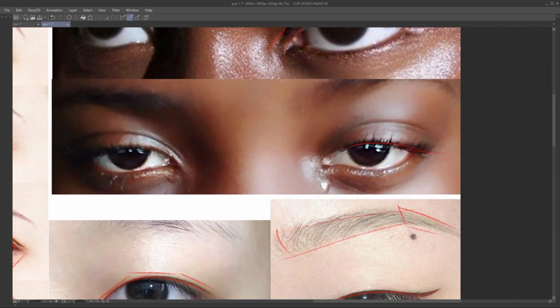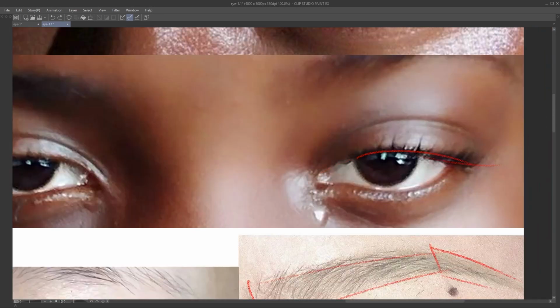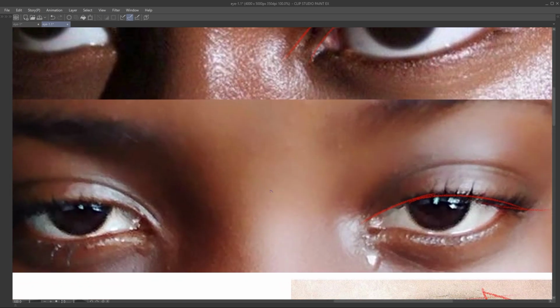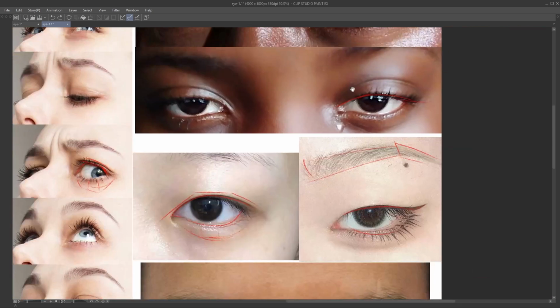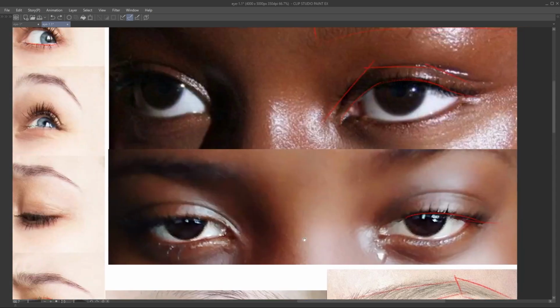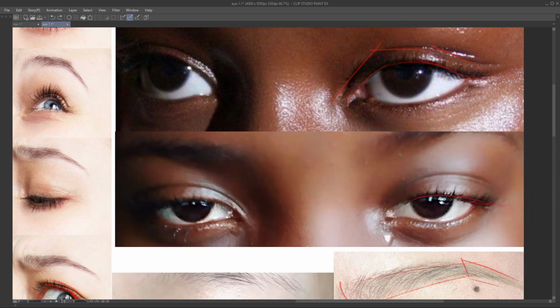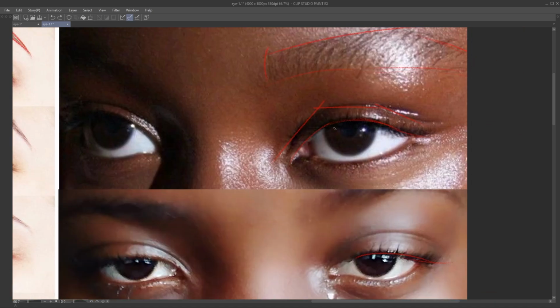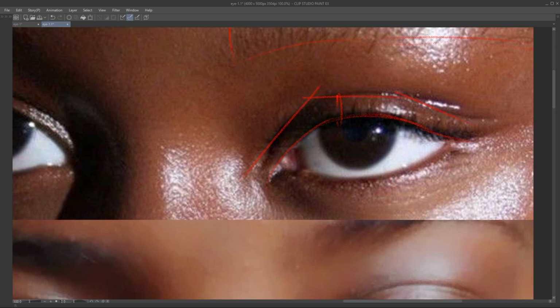But the planes, I think the planes are more, you have the arch on the Asian, the arch is more pronounced. You can see this coming and going like this. But on the African eyes, you see that the thing is not pronounced. It's like an arch. It's not like we have an extreme angle and turns. No, it's like an arch. And you can see the difference on the planes.